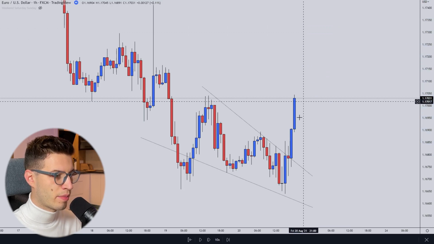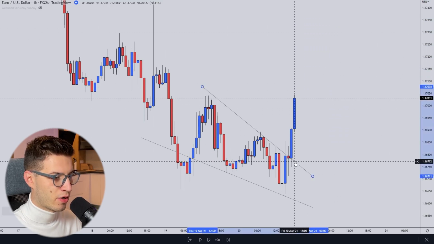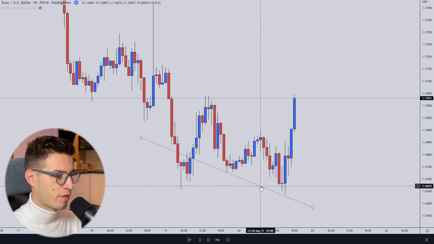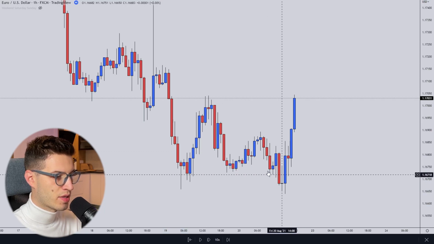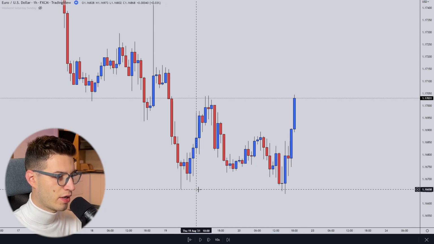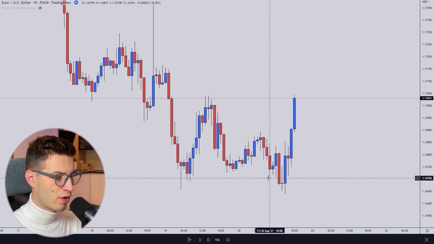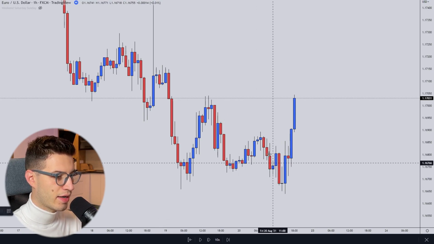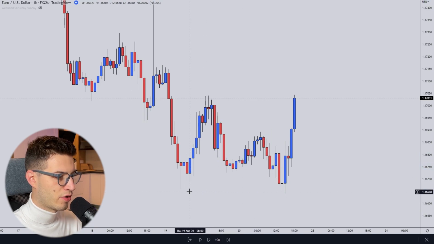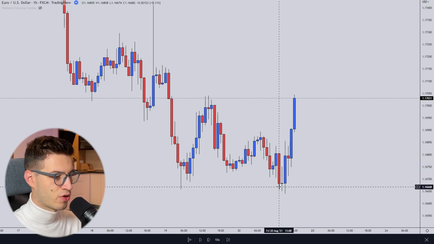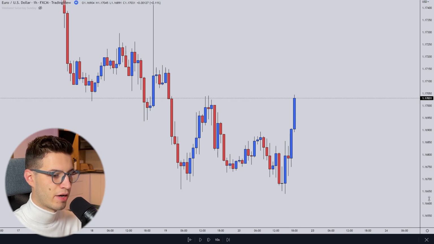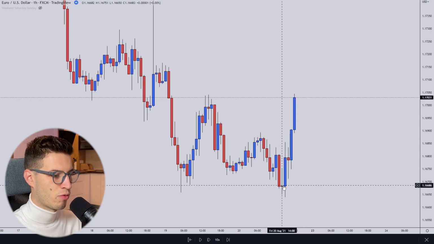So this push up is expected to continue because the methodology is, well, the market makers are taking out people's stops. So traders are going long here, going long here, going long here. In each of these legs, they're going long and then they get taken out with this move. Right here, the low is broken. Market makers take out the stops, they fill their long positions, and then we're ready to go up.